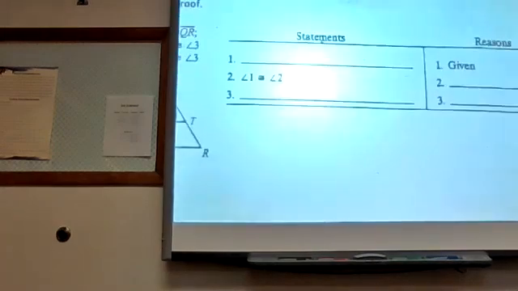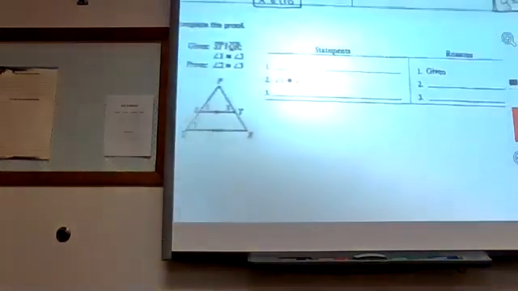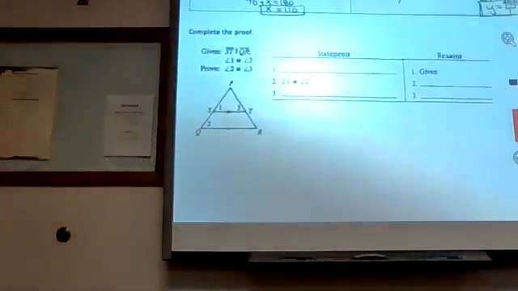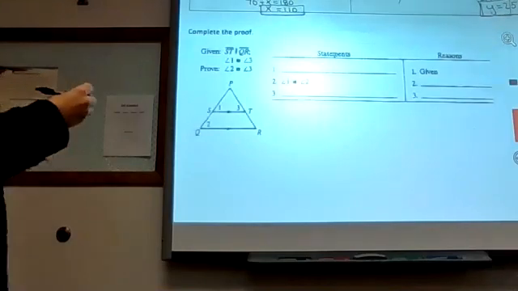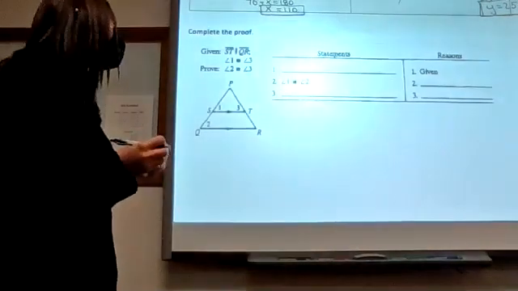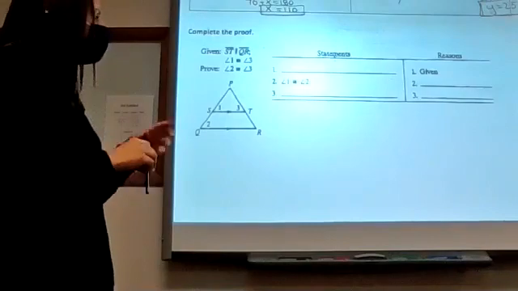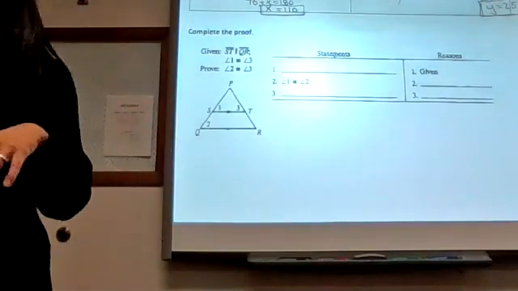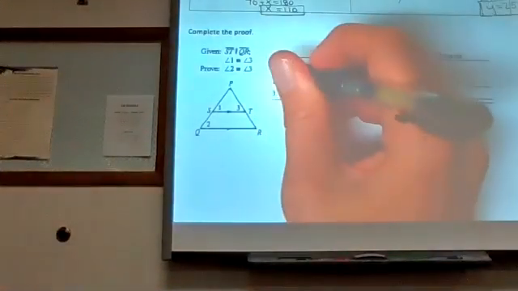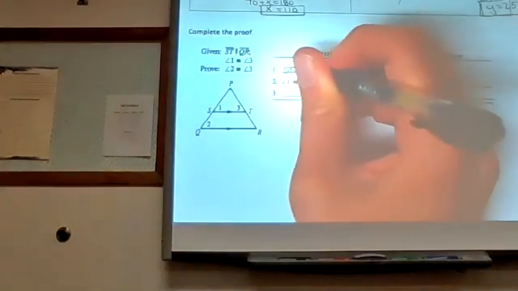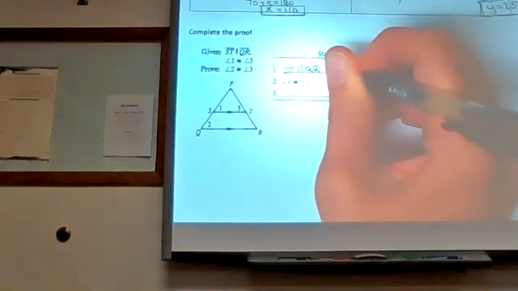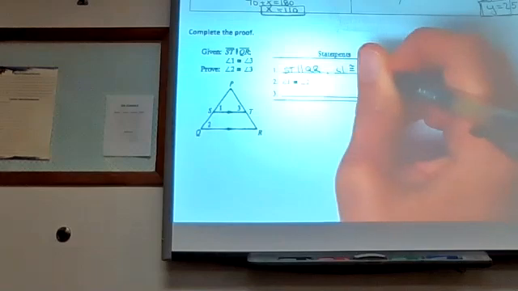At the bottom of our homework, we have a quick proof. So we'll do that together, and then I'll let you get yourself prepared for checkout and not being here until a week from now. This only gives us one line for the given. So we'll write both givens on the same line. ST is parallel to QR, and angle 1 is congruent to angle 3.